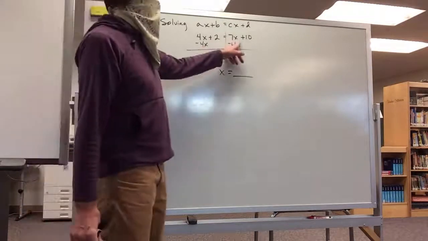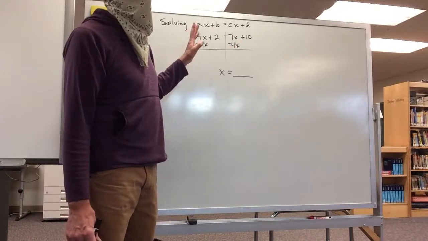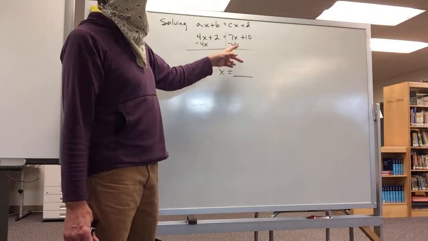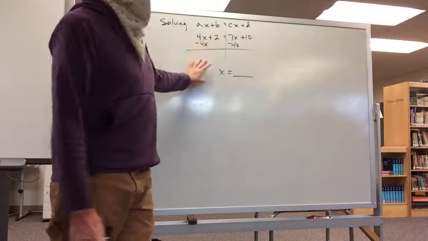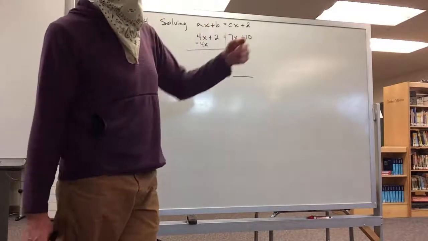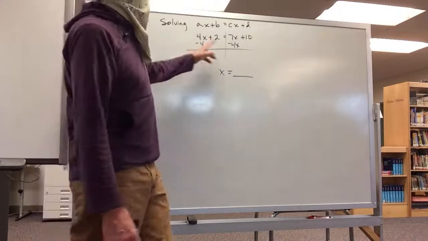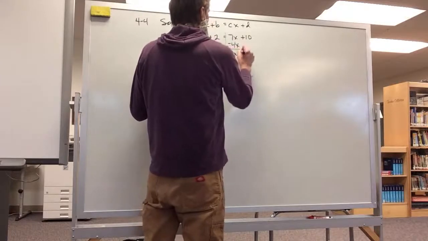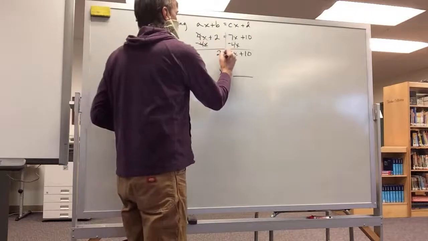Now, you could have subtracted 7x too, no problem. But the only thing is, if you were going to subtract 7x, you would have negative x's on one side of the equal sign. And it's nice to think ahead and keep everything positive. So in this case here, that 4x cancels. This is left as 3x. You still have the plus 10, and you still have the 2 on the left side of the equal sign.